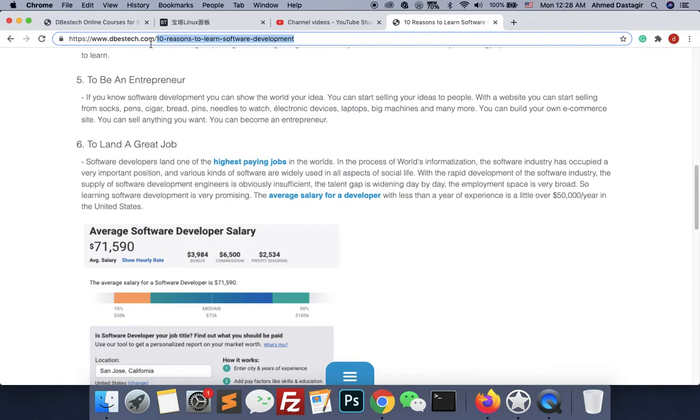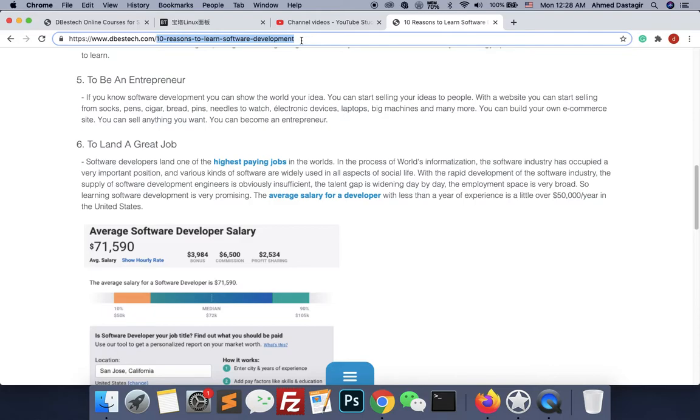As you see, these are all words, and if someone reads this it makes a lot of sense. It's the same for SEO, or search engine optimization, where the search engine can make sense from this URL of what this article or blog is about.